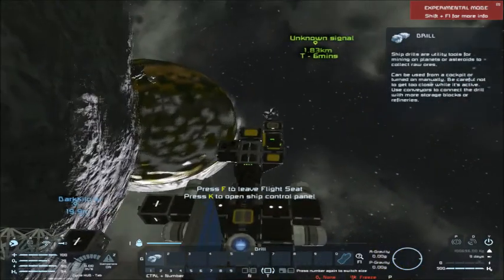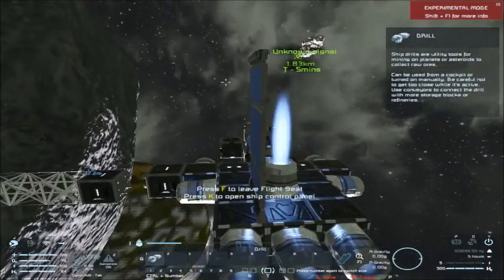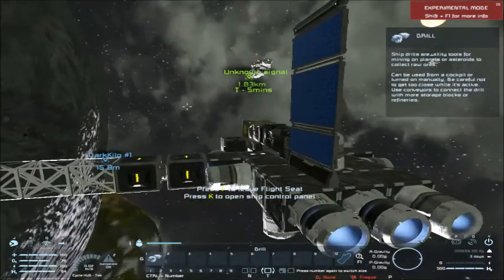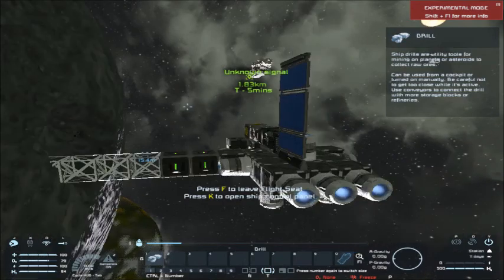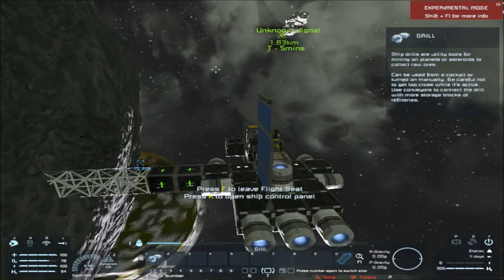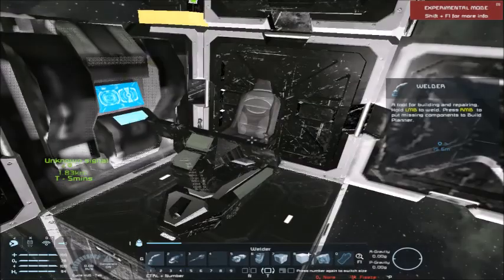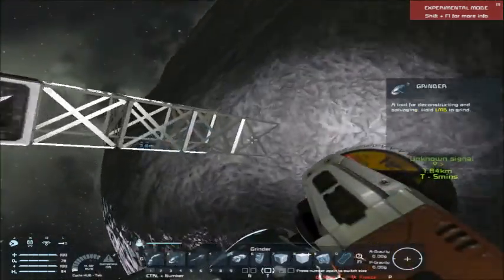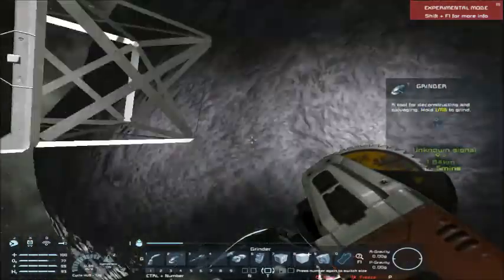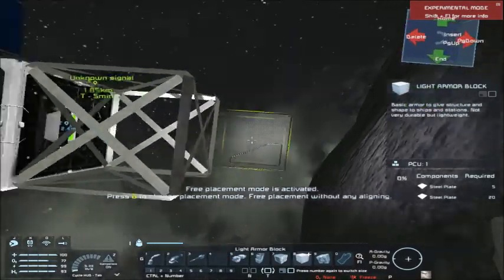Now, as you see, the merge blocks are white, which means nothing is happening. Yellow means close enough to start action, but when we touch it and there's nothing blocking it, they merge. So right now my ship actually changed into a station. And if you try to convert it now to a ship, it actually will probably explode on you. So, let me put it this way. I should not remove it this way.